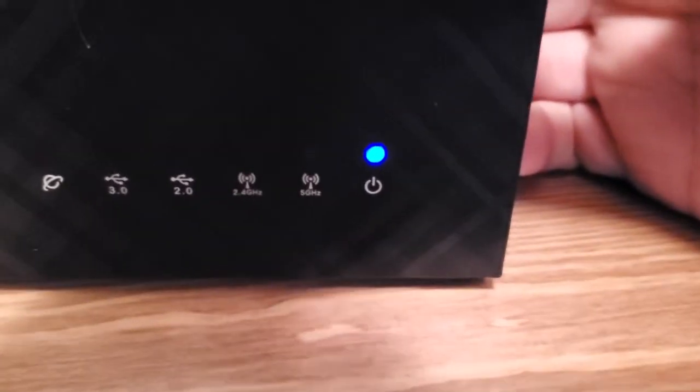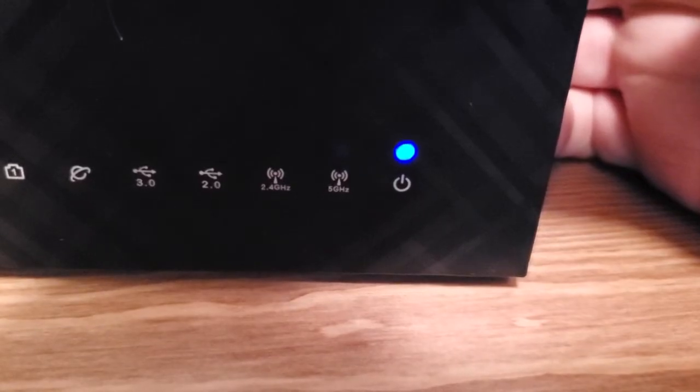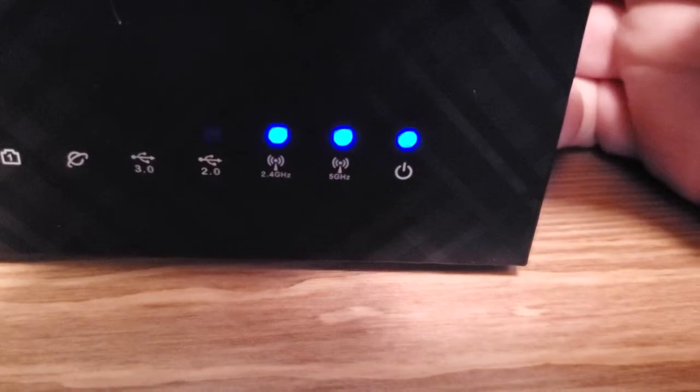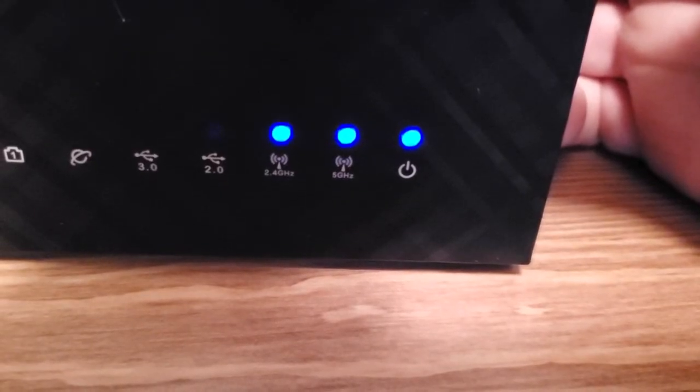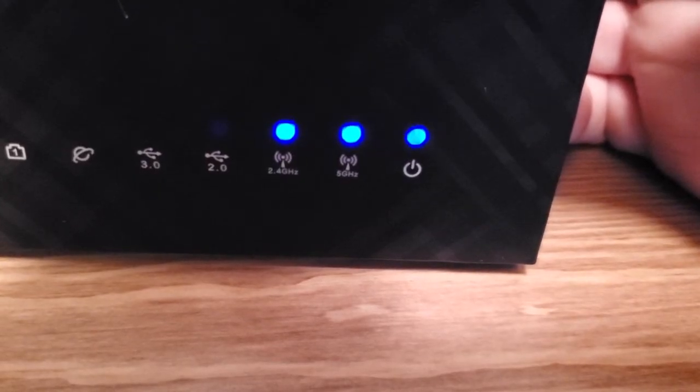So let me show you real quick. I'm just going to reach around here and put my finger over that button. I'm going to hold that button down starting now. 1, 2, 3, 4, 5, 6, 7, 8, 9, 10, 11. See, it took about 11 seconds. See how it's changing? Now I can let go of the button.